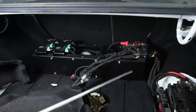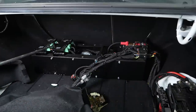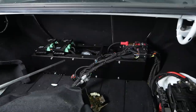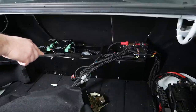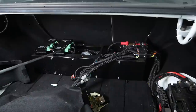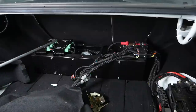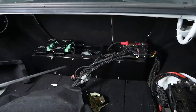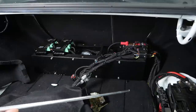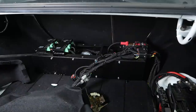To drive those hydraulic pumps is this whole unit bolted into the trunk. These two boxes are brushless DC motor controllers for the hydraulic pumps. The rest of the box contains, among other things, a massive DC-to-DC converter that steps up 12 volts from the car's battery to 48 volts to drive the hydraulic pumps. So the car's main 330-volt battery pack is being stepped down to 12 volts by one DC-to-DC converter, then stepped back up to 48 volts by a second one — all just to run the hydraulic pumps.